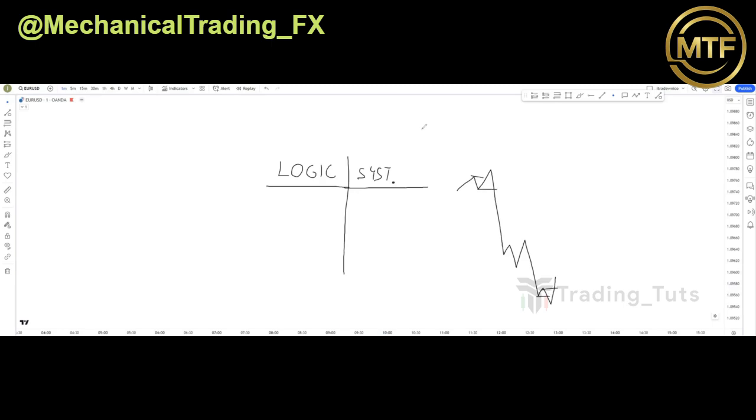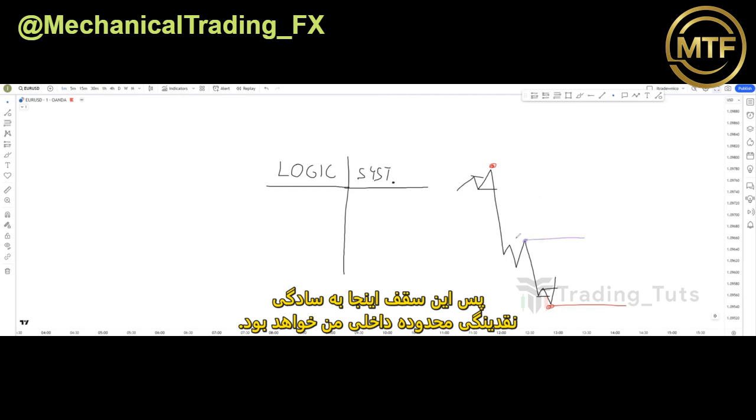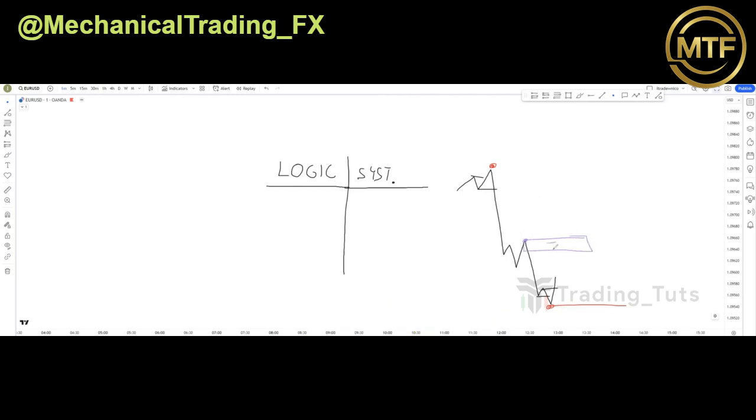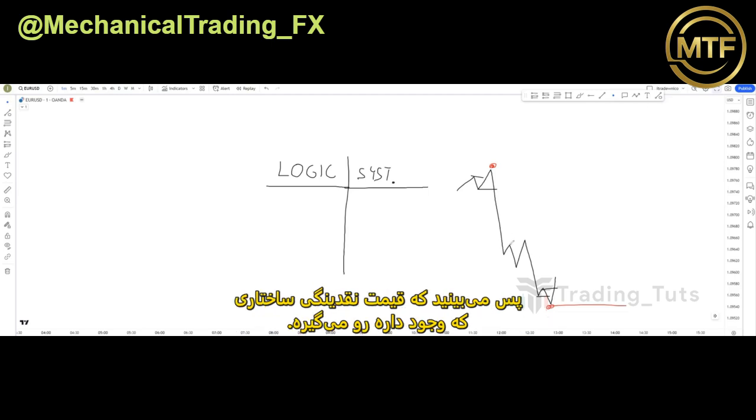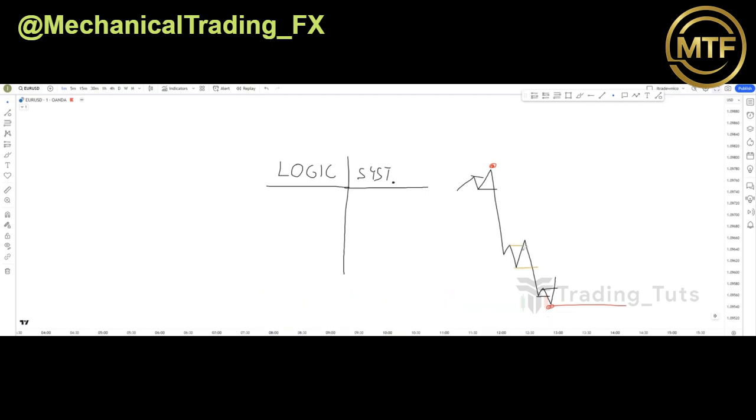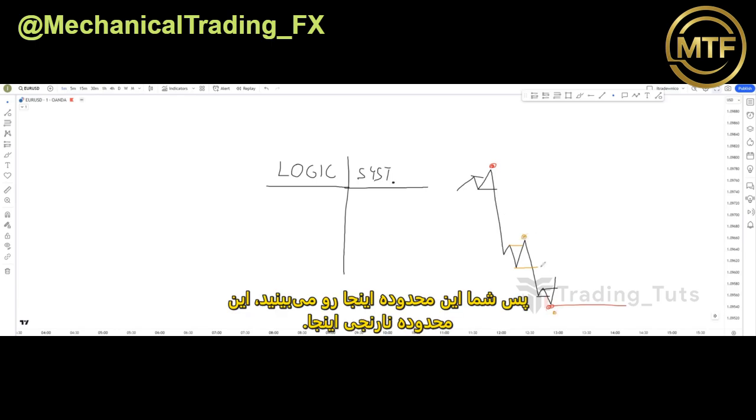All right. We have our range. Let's say I see this red range right here, and overall we are bearish. And I see this type of range is a T1, right? So this high right here will simply be my internal range liquidity, the trap, in other words. But you do see this area as a strong high. So you see price running all liquidity, breaking structure that currently made a strong high. So you see this range right here, this orange range right here.